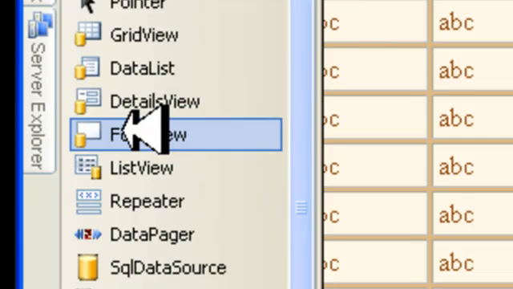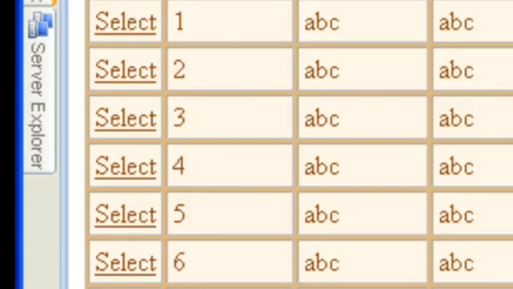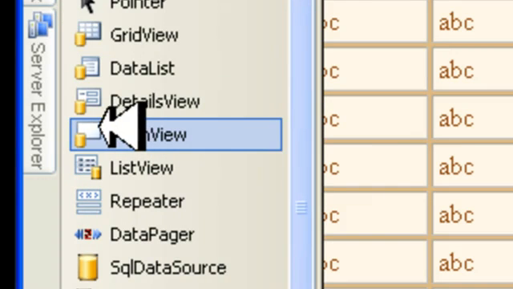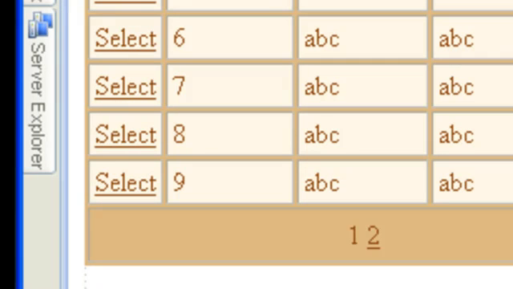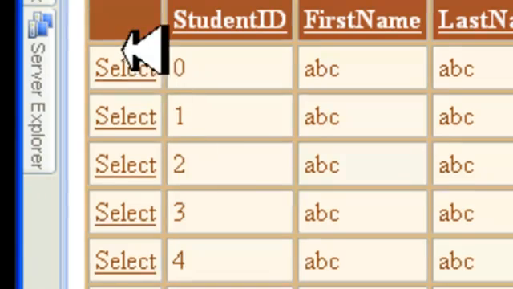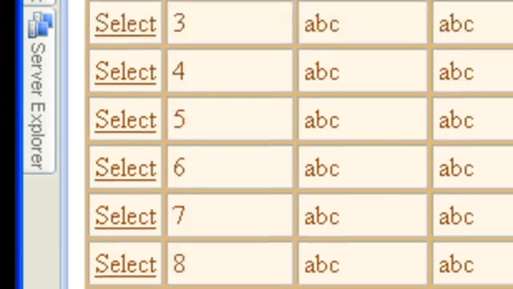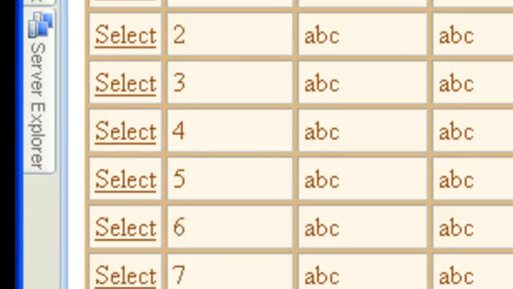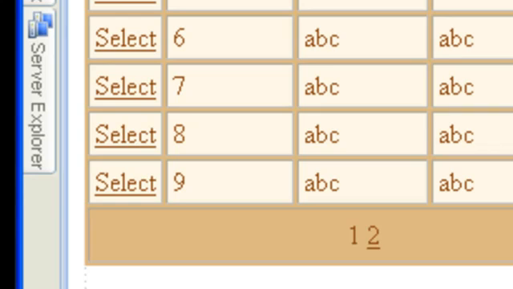So next thing we'll go, I'll stop debugging. Okay, we'll go ahead and see what form view is. This is something that is used in almost all the websites, where you will be able to edit and update values which you want. Like in this thing, I enabled select option here, where you can select a particular row and you can see the details of a person. But in form view, we'll see how it works.